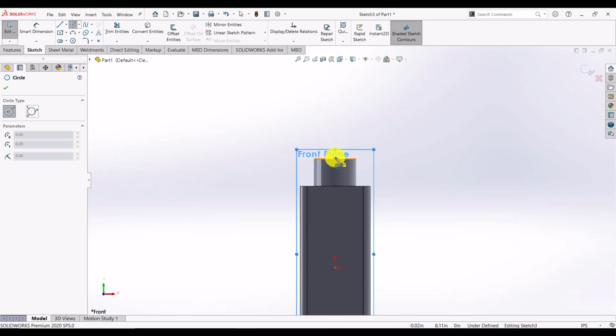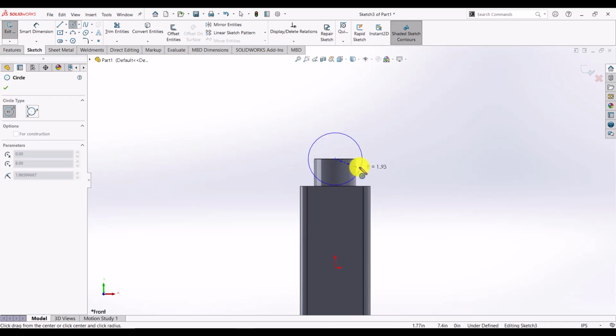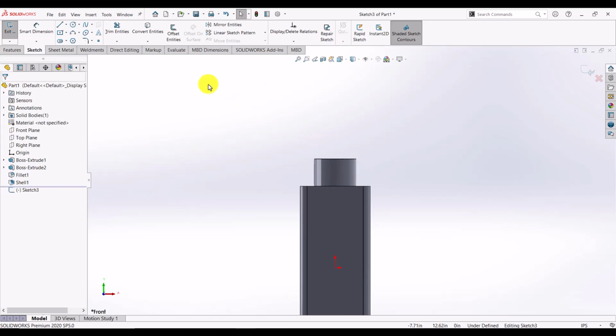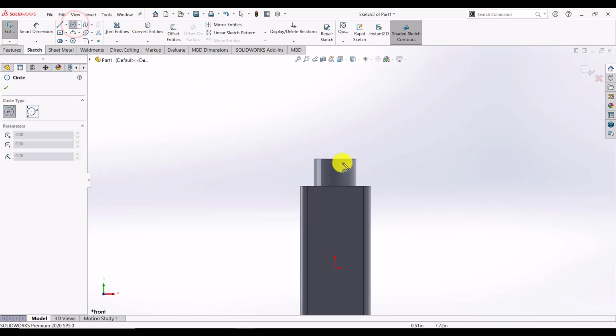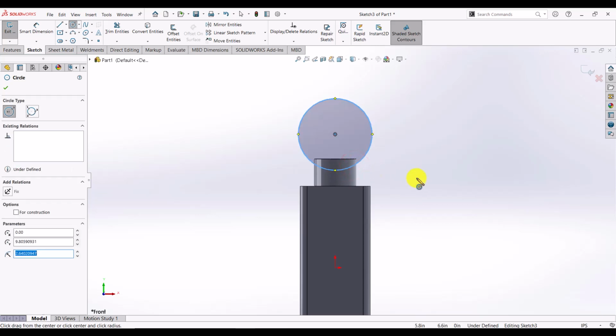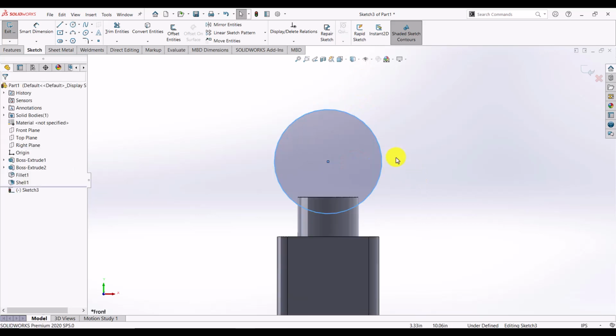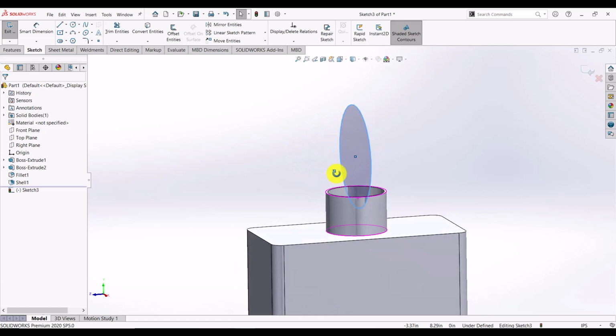So let's just go a little above. I don't want a very big ball. Don't want a very little ball. I just want a spherical ball on top. Alright.